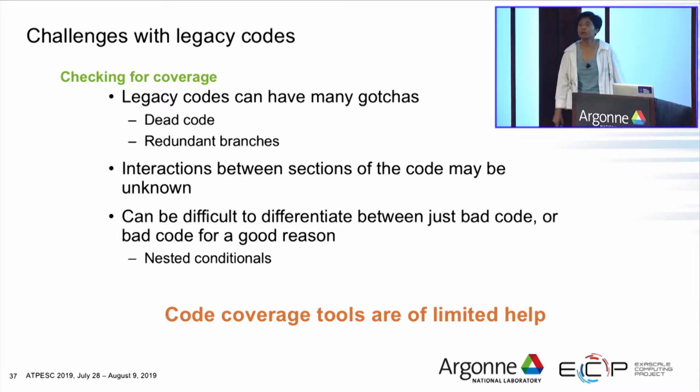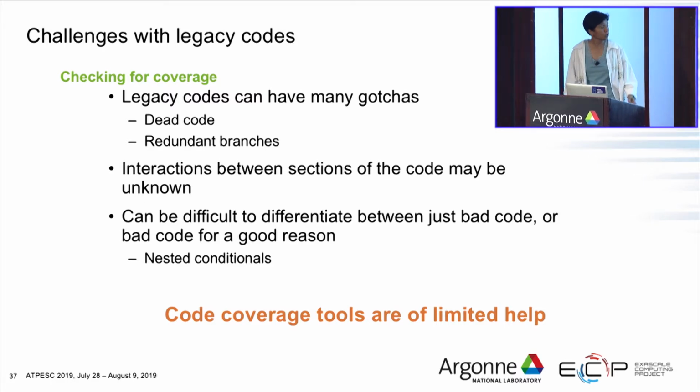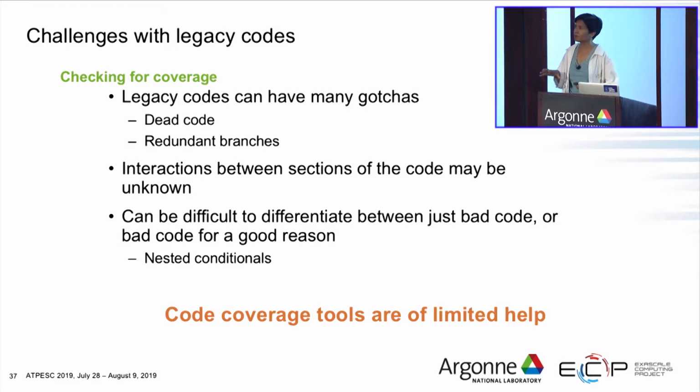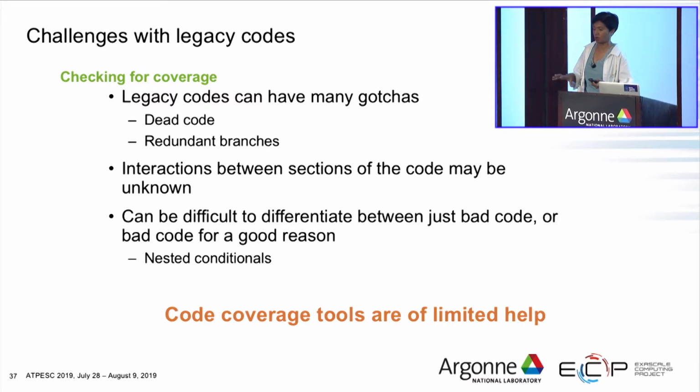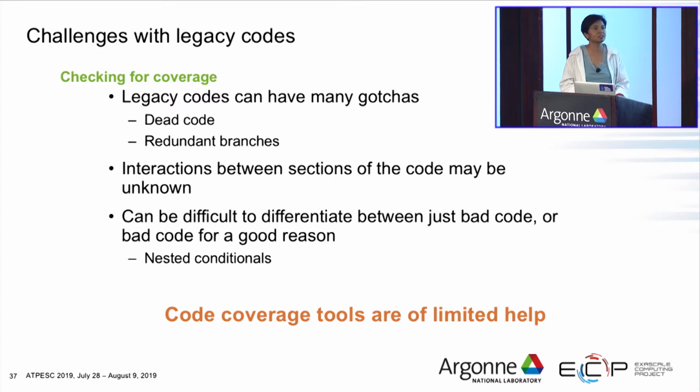One of the big challenges that we have found over and over again is that not only do you not know how it's interacting with various sections of the code, but there are times when it seems like really bad code that you're really tempted to just yank out and get rid of, except that when you do, it stops functioning appropriately. So it was there for a good reason. It's really difficult to differentiate between valid bad code and bad code.